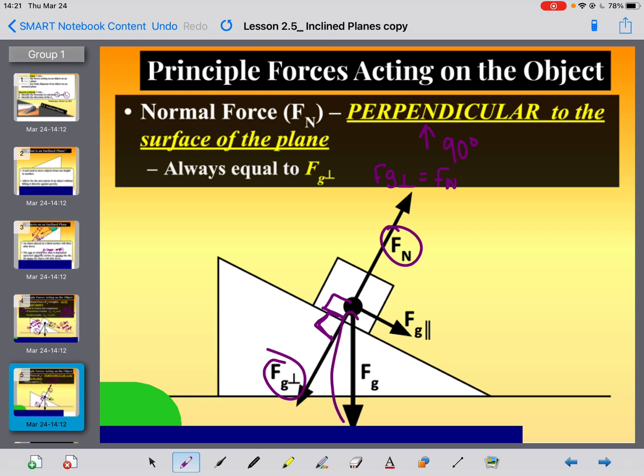This big component right here, this is where you're getting your other components, this one and this one. So Fg is broken up into the parallel and perpendicular components. We don't use x and y anymore because we are not on a flat horizontal surface anymore. So it wouldn't be appropriate for us to break it up into those components. However, we can now say perpendicular and parallel. And likewise, the formulas for those components will not be on the reference tables, but we are familiar with cosine theta and sine theta. And that's pretty much it for this part.